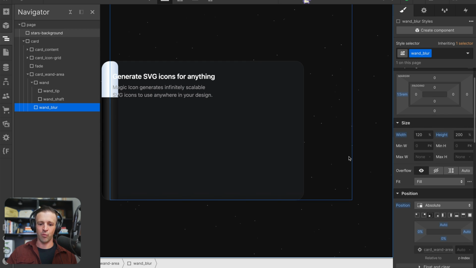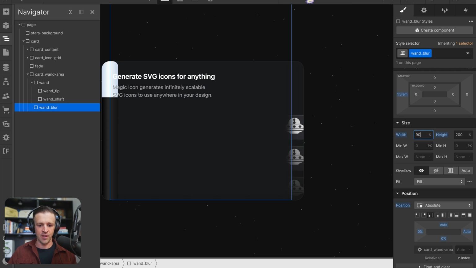What's going to happen when we set that width to 120% is it's going to overflow the right side, which we want, because when our mouse position is all the way over here, we want to make sure that there are no icons peeking out. If I took the width down to something like 80% or even made it 100%, it still would be okay, but we'll give ourselves a little margin for error with that 120%. And it doesn't matter because we're setting overflow hidden with our card there.